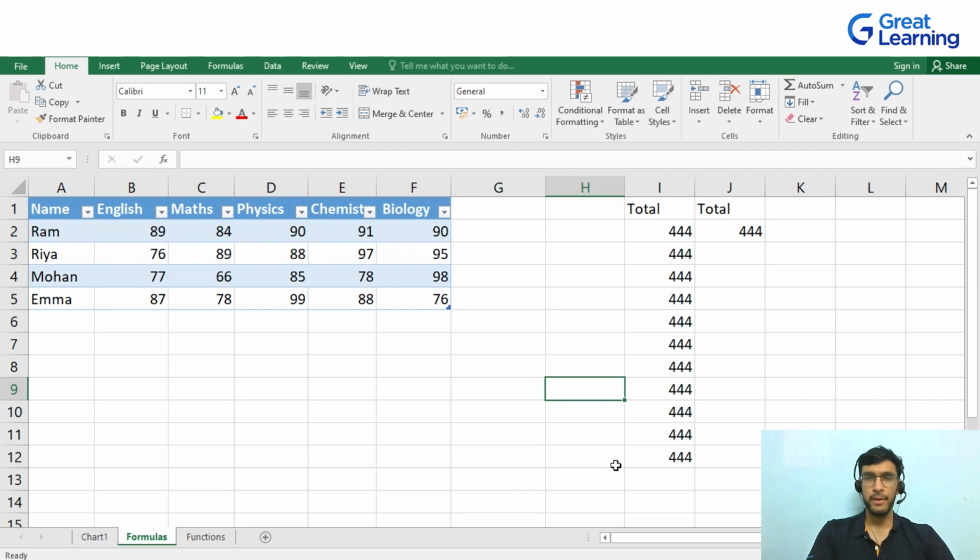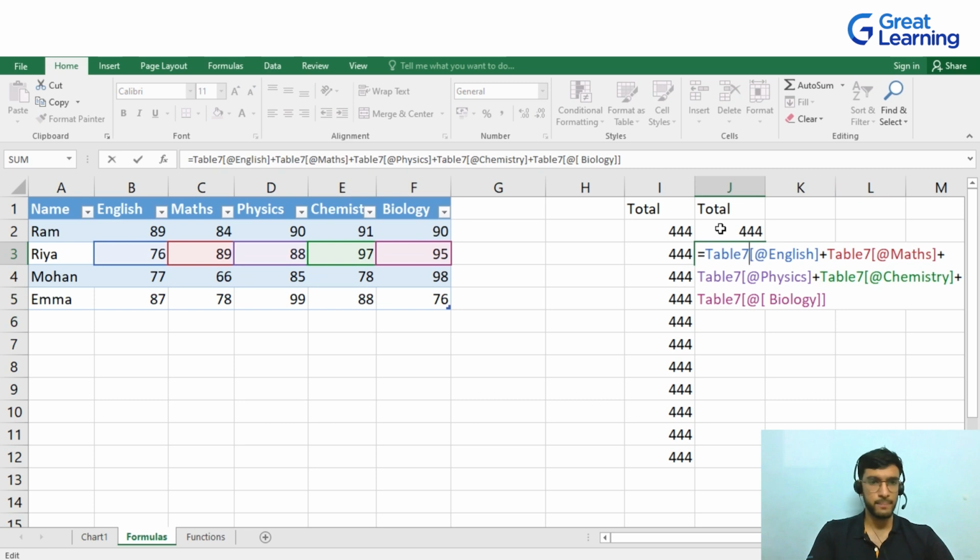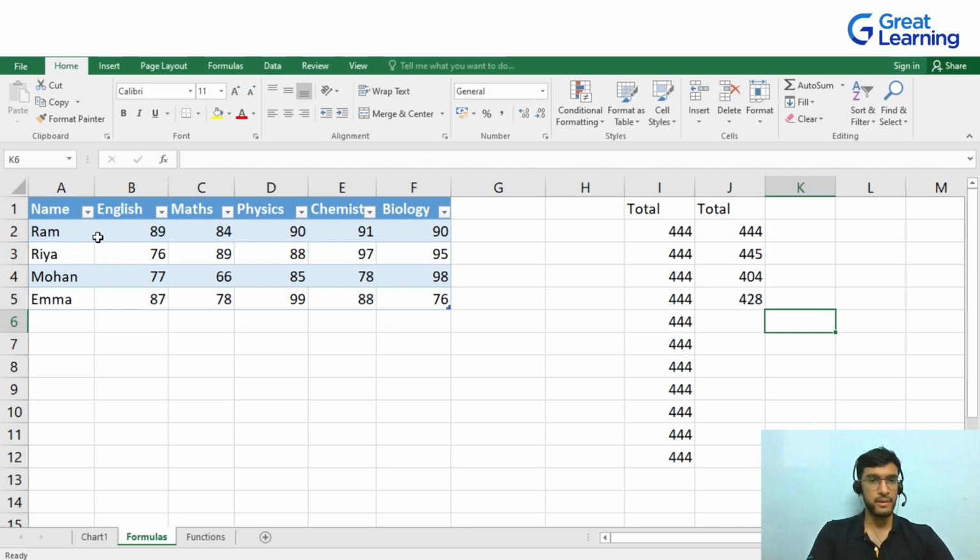So till now we were copying a formula from a cell that was non-dynamic in nature. Now let's move ahead and copy a formula that is dynamic in nature. As we do that, we can see it's not the value of 444 that is getting copied below, but some other values that we don't know where they are coming from. To understand that, we'll double click on the cell. So as you can see here, it is the scores obtained by Ria in particular subjects that are getting added up, and her total score is published in that row.